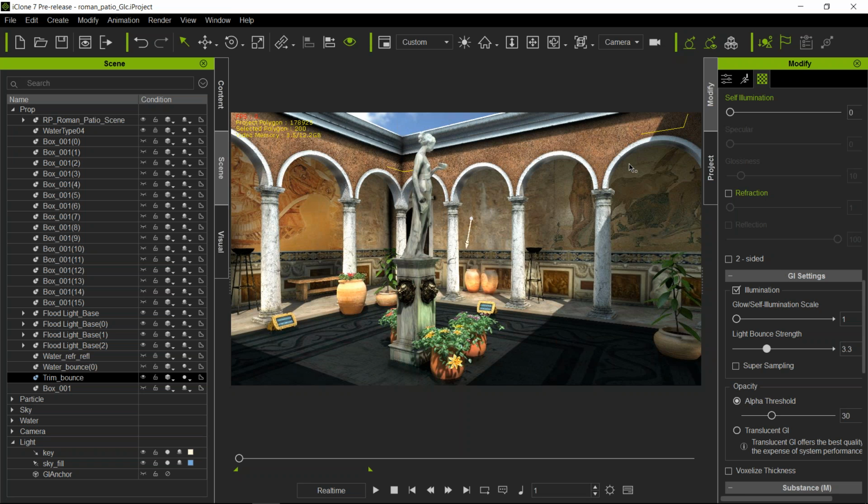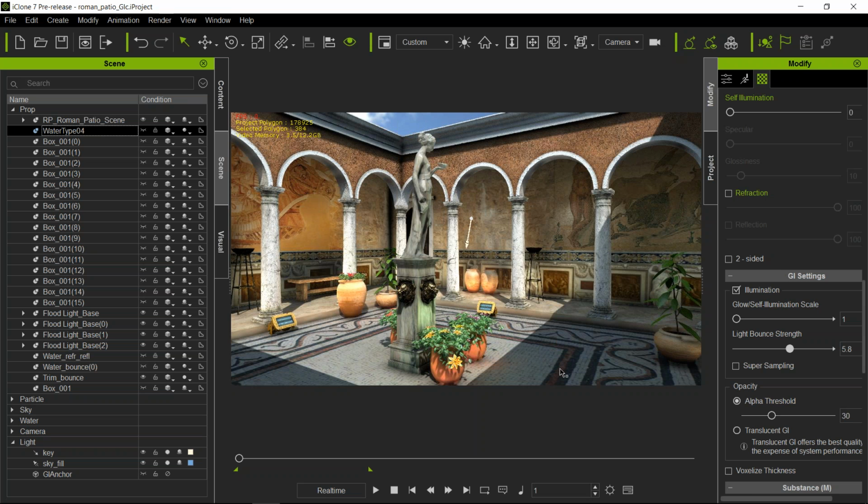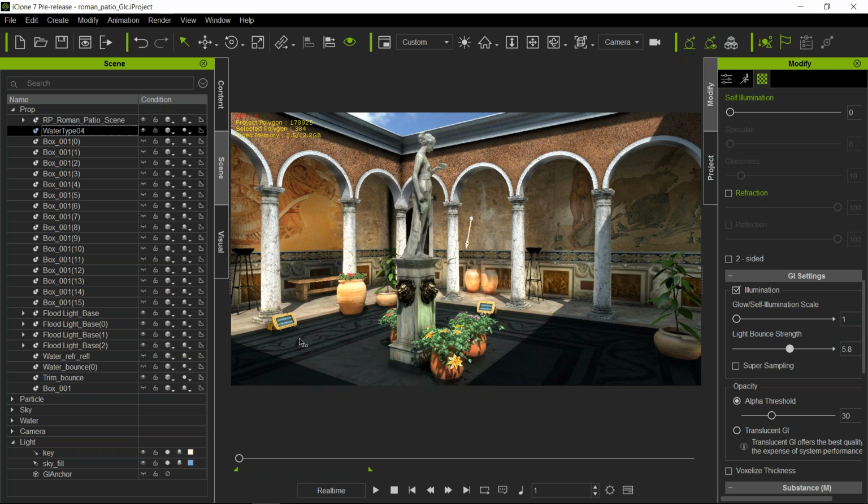All right, so now we have some nice bounce under the trim. We have this nicely lit over here, but the water just doesn't look right. And I bet you didn't even know that was water, right? So let's turn the water off so you know this is what the tile should look like. So what happens to the water? Well, first of all, there are two things. The water is very reflective, and because we're using the PBR system here, and we know that in PBR you can't have true object-to-object reflections. You actually need an IBL to get reflections. So let's go ahead and turn the IBL on, so that we can see that water better.